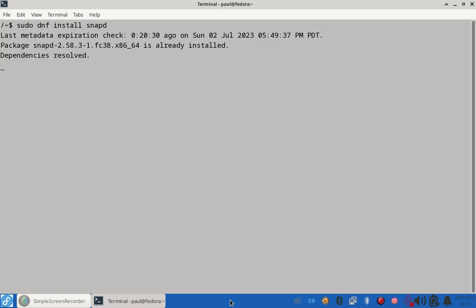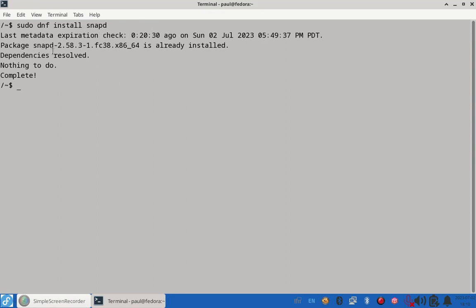And again with DNF, okay, that wasn't too fast. Now I already have it installed, so this is why I'm getting this. And then if you have it installed, then you'll get this as well. And if you don't, which is why you're watching the video, so you can actually install it, but maybe you weren't sure if you had it or not. Anyway, so if you don't have it, then you'll get the usual output saying that the package installed successfully.